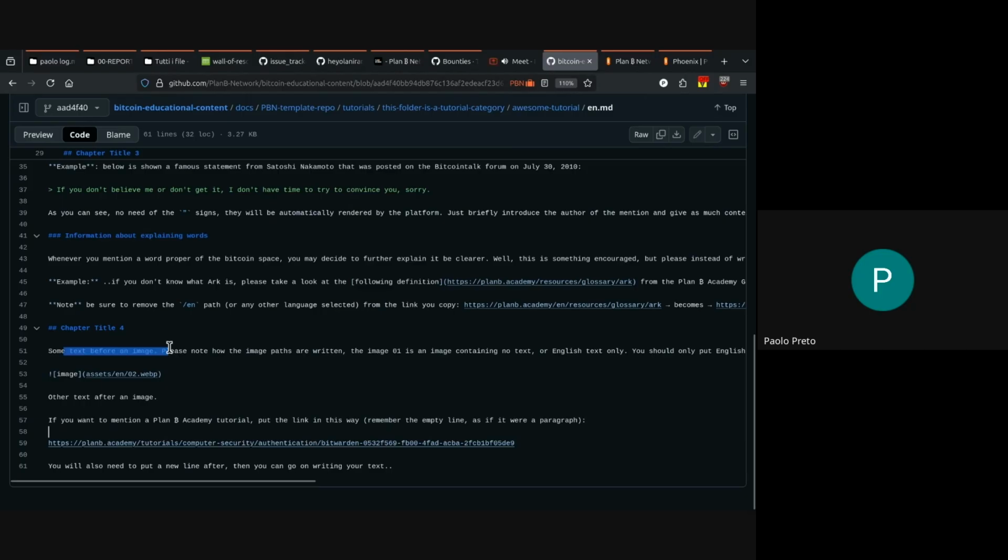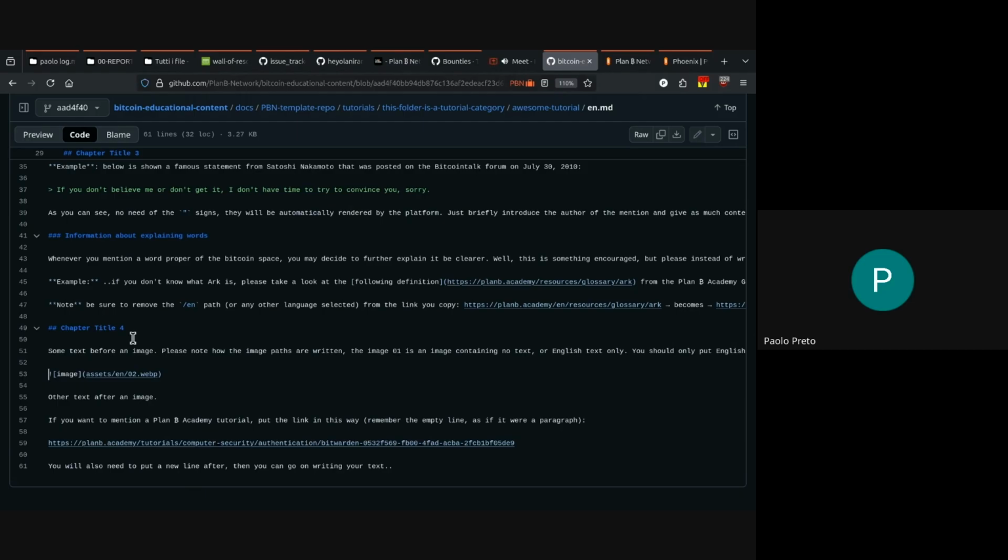So back to the images, and then we are done. Please note how the whole path is written. First of all, images need to be on a standalone line. So, in a brand new line, alone, empty, devoid of anything else, you just put the exclamation mark, open the square parentheses, and write whatever you want inside them.